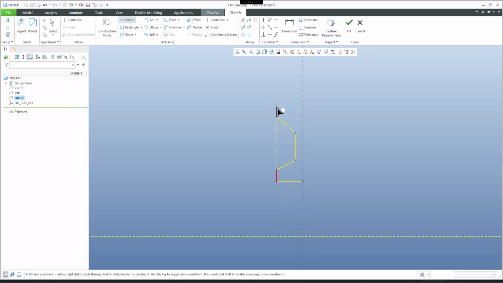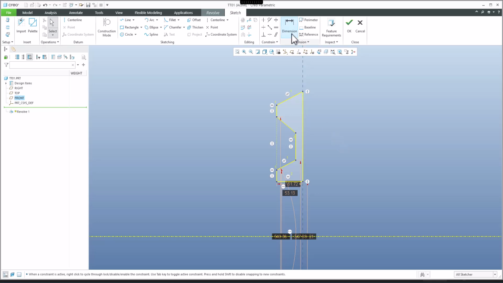So now everything is really on the same side, and we will drive this thickness based on only one dimension, because everything is aligned with this construction line. The best practice for the Revolve feature is to use a closed section, so please close the section. And now it is necessary to create all the necessary dimensions.